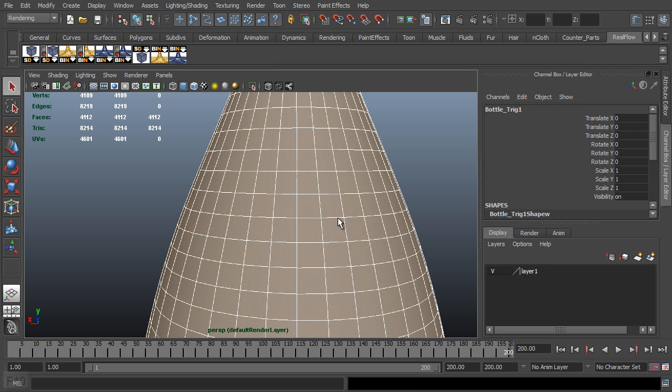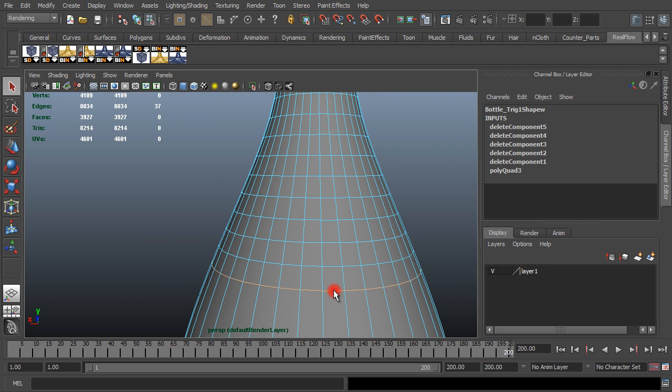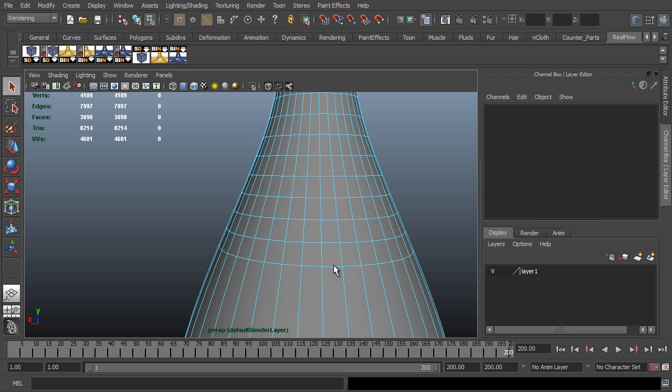And there you go. Now let's switch to curves mode by hitting F10, and we'll, for instance, click twice on this curve and delete it. And so on and so forth. We need to delete all these curves. Now be sure to delete only the outside horizontal curves and not the vertical ones.